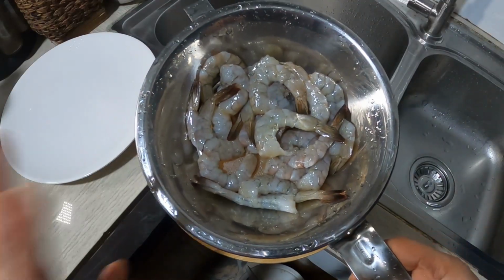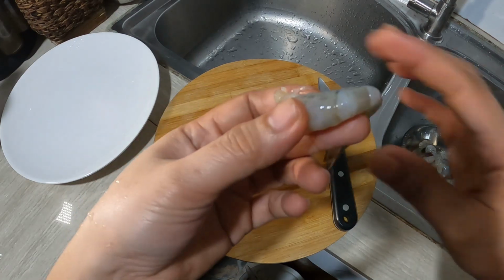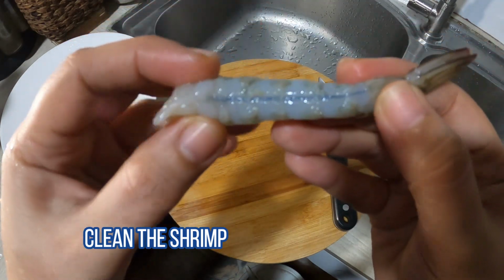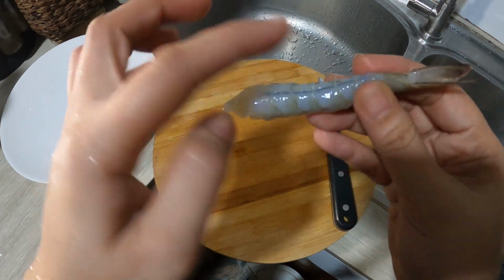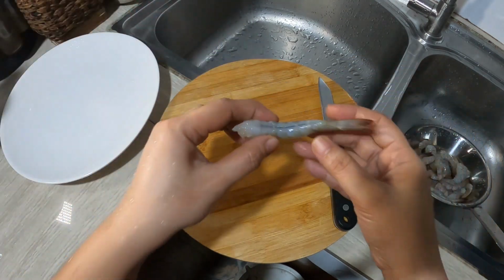Okay guys, peeled na ang ating hipon. Let's clean. So tatanggalin natin guys yung intestine niya dito. You know, yung pinaka-black na yan. Yan. And then, dito din, may intestine din siya. Okay? Kasi, syempre, medyo madumi to. Kaya, we need to remove.